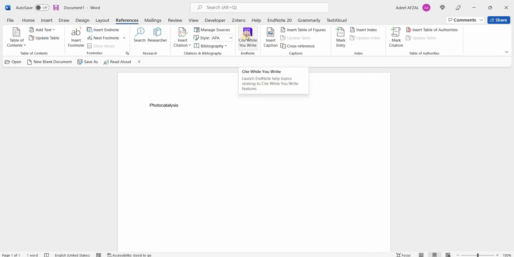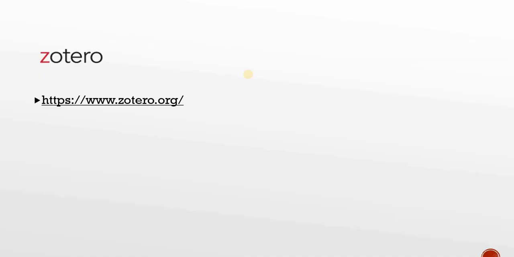A lot of people are using this program and they find it very easy to use, but for the last 4 or 5 years I have switched to Zotero. Zotero is not only freeware, but it's very easy to use. You can add Zotero plugins to your Microsoft Office.